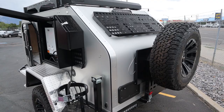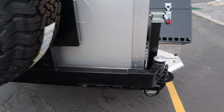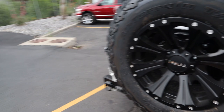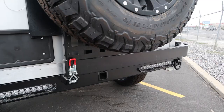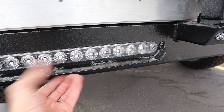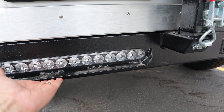First thing you're going to notice is the rear swing-away spare tire mount, and this thing is really, really well built. It's going to be strong enough to hold some extra gear — throw a Trasharoo on the back or something like that, it's going to hold it without any problem. That is a massive hinge on that thing. Down below you can see hitch receivers, so you want to put a bike rack back here, you can put an extension to get your bike out behind your spare tire. Also, a smart design in the back where there's a plate that protects the LED lights from being hit — so if you have a tough departure angle, your LED lights are still going to work and get you home.